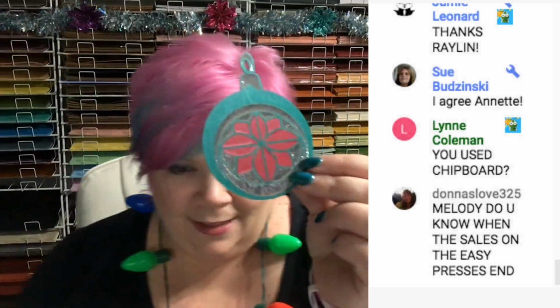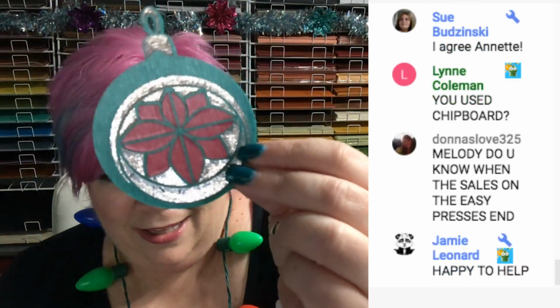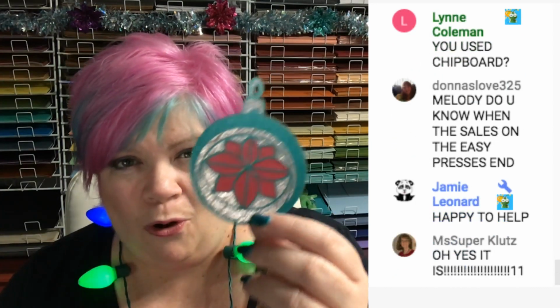I just love this. Isn't that so pretty? And these projects, this is in Design Space. Let me show you. Well, this is not. I designed this from an image in Design Space. So let me take you. So these are in Access. If you use my project, it may not be completely free if you do not have access. If you don't have access, you might be charged 99 cents. If you only want to use this one, you can delete the other ones.